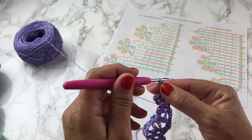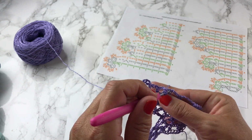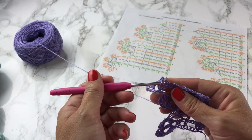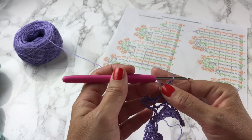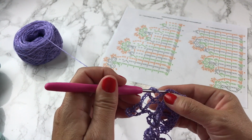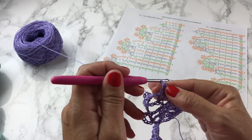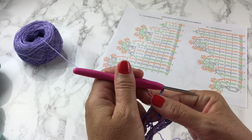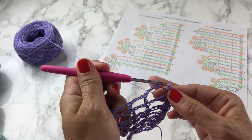Chain 3, double crochet in the next double crochet, chain 3, double crochet in the next double crochet, chain 3, skip 2 stitches, and 3 double crochets in the last stitch. Whoops.